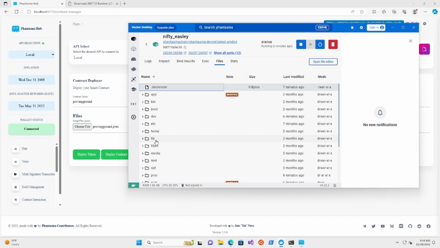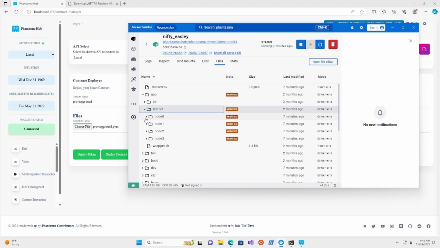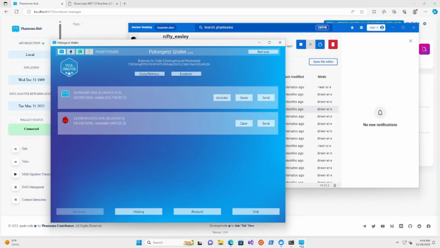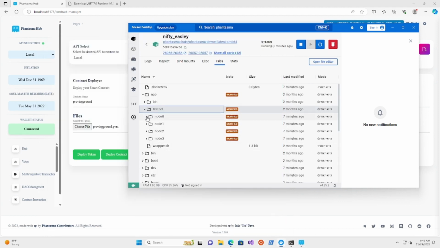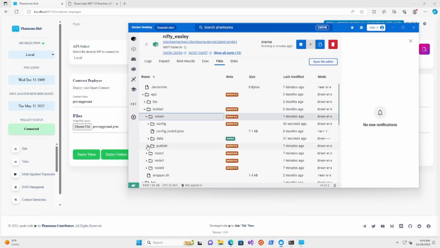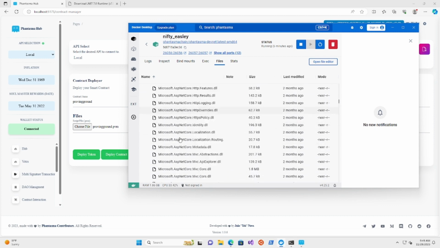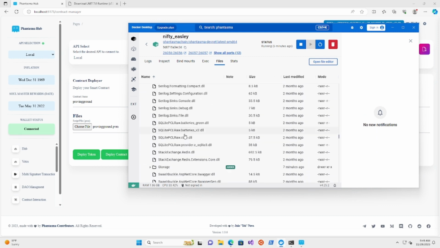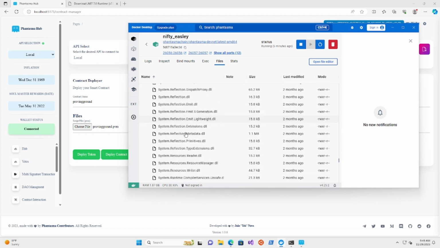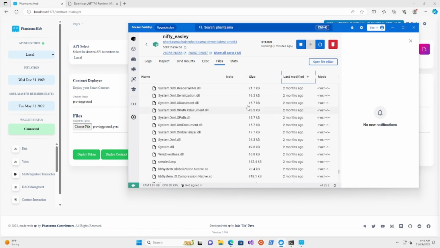App, testnet. I don't know which node I'm on, to be honest with you. What node is this? Node 0. All right. Node 0. Publish, and scroll down. Where's the dumps? Actually, I'm going to go by last modified.